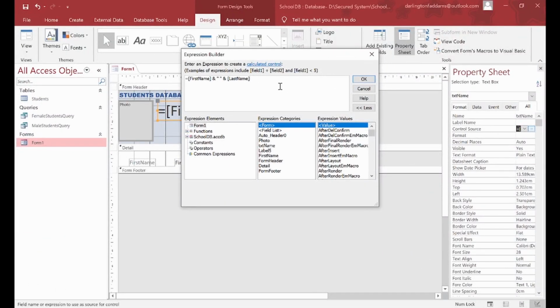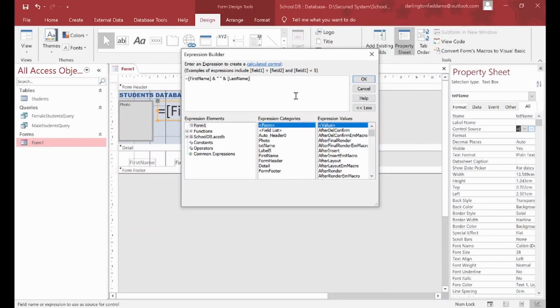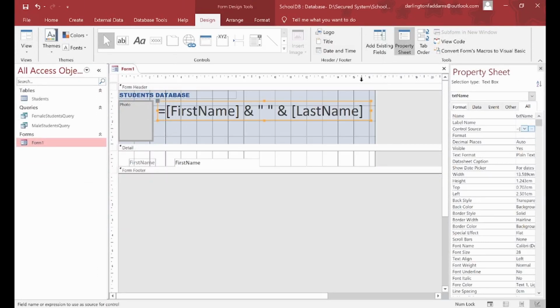So if you can see what I'm doing, I'm saying it should pick up first name and it should create a space and bring the last name. Let me click OK and see if it will work. Let me run it again in form view.